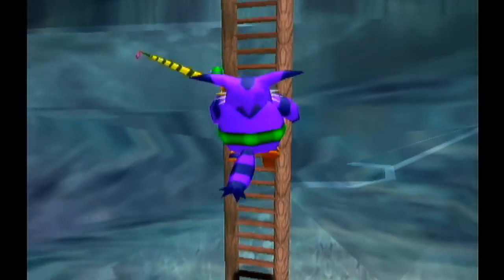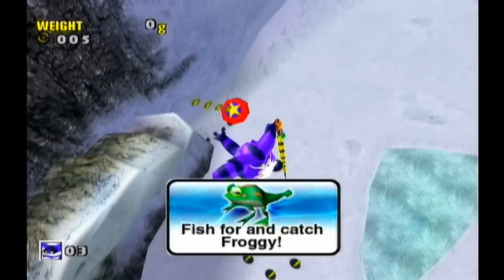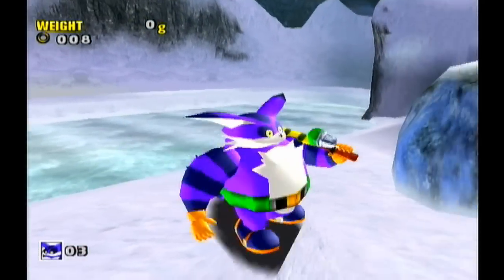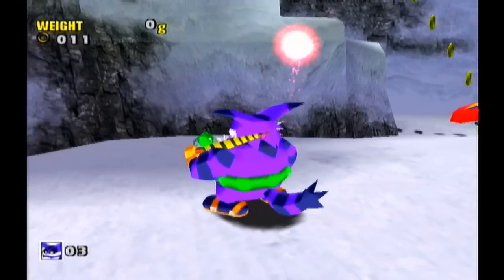And here we go. Hiya! Now here's one thing. There's like 90 different pools in here. Froggy's in the very first one. Always? Yes. I don't remember him being in the first pool. He's in this pool right here. You break the ice. You know how.